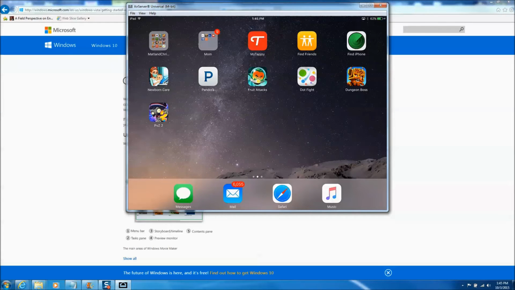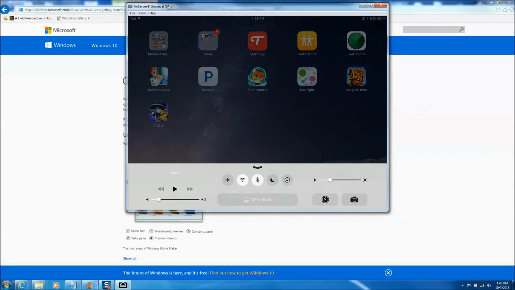If you're having trouble, if you don't have Air Server installed, you won't see this lower box, and that can be a problem. So the things that I found generally to fix this: make sure your computer has all the latest Windows updates. That's going to help you with other steps as well.